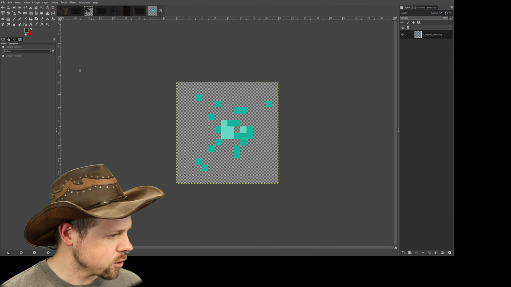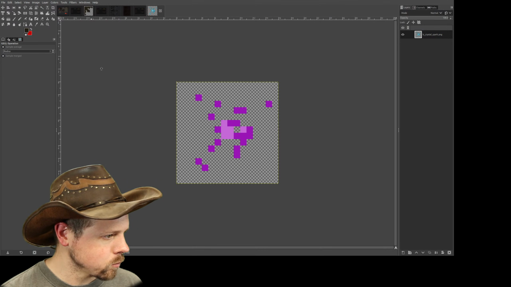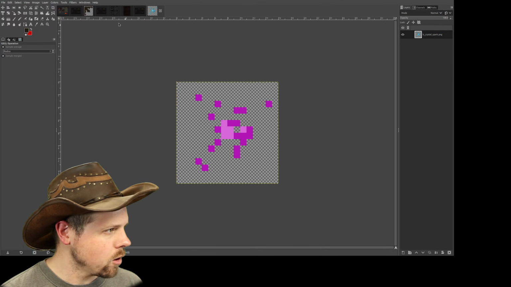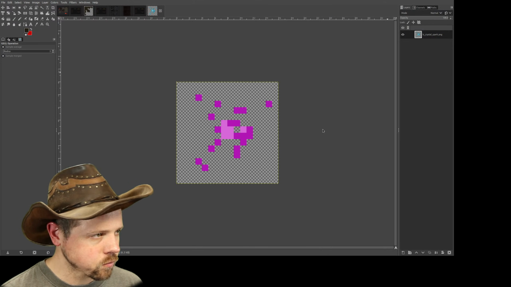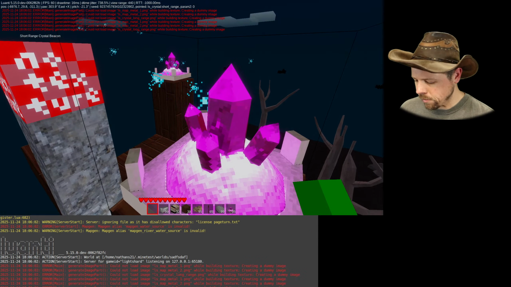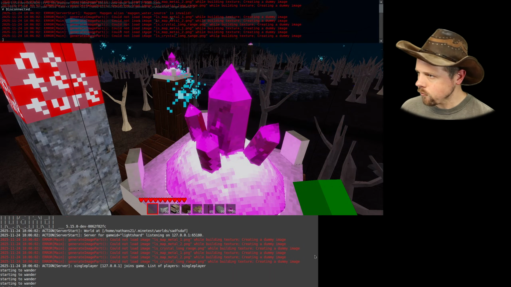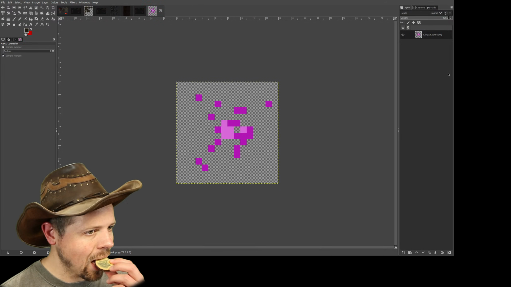Okay, we're just going to adjust the hue here until it becomes purplish. I guess we have to go this way. If I had something to compare it with, I'm going to say that's going to work.